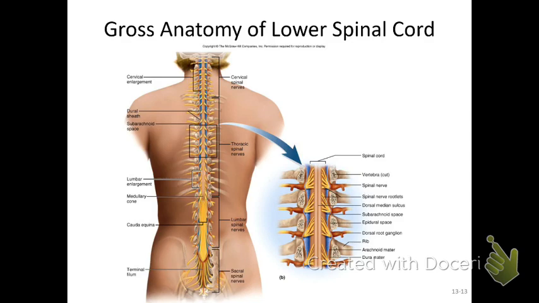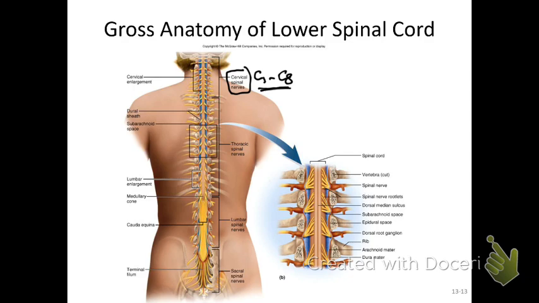So taking a look at this image then. So again, there are the cervical nerves, right? And they're numbered C1 through C8. That's a little bit different, isn't it? Remember that there were only 7 cervical vertebrae, but there are 8 cervical nerves. So that's the one change in numbers.